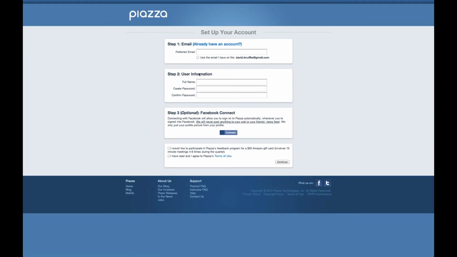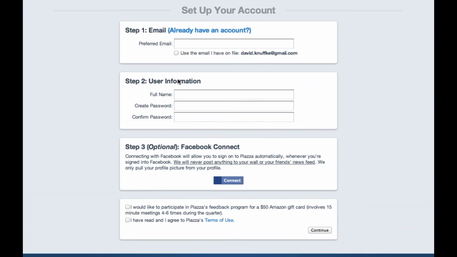And so you click this link. And you're brought to this page. And so this is where you're going to go in order to set up your account. So you need to do a couple of different things here. The first thing that you might want to do is change the email. You might want to use a different email. Use an email that you actually check if you just gave me an email because you were like, Knuffke's asking me for an email. So you would put that into the preferred email box. But of course, if you gave me an email that you actually do use, just check this box and magically the email address just pops up in that preferred email section.